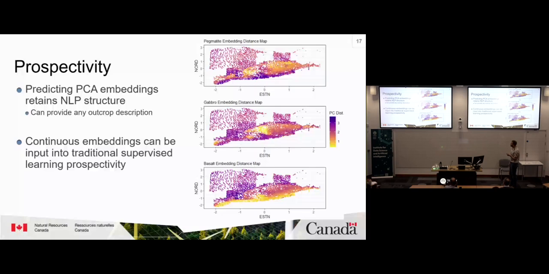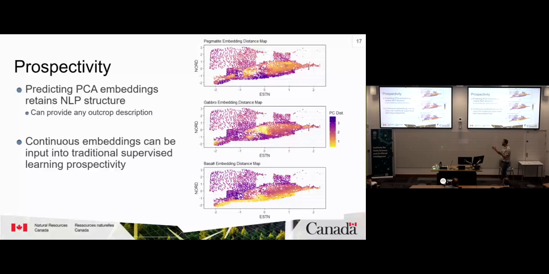And so here we're looking at a pegmatite embedding, a gabbro embedding, and a basalt embedding. And then we could use any sort of distance cutoff. Because it's, again, word associations, we're also finding similar types of rocks as a function of distance. And it's very interesting that even though we have gabbro and basalt, both mafic rocks, one extrusive, one intrusive, you're not necessarily highlighting the mapped areas that you would expect for neighboring mafic rocks. So that was surprising to me.